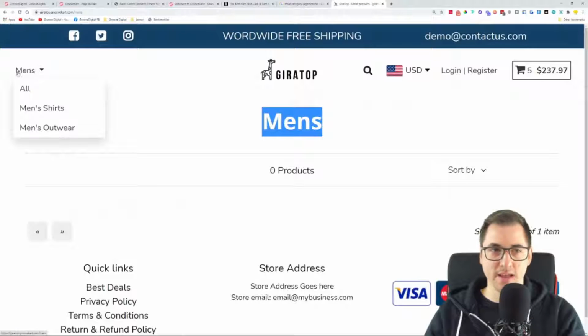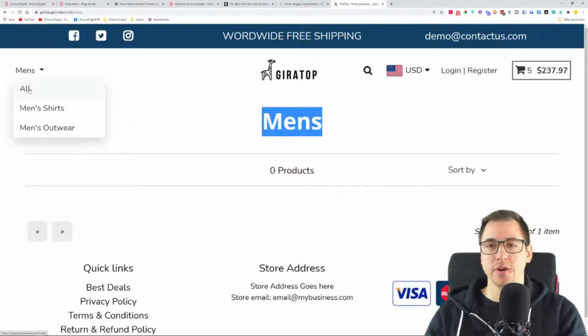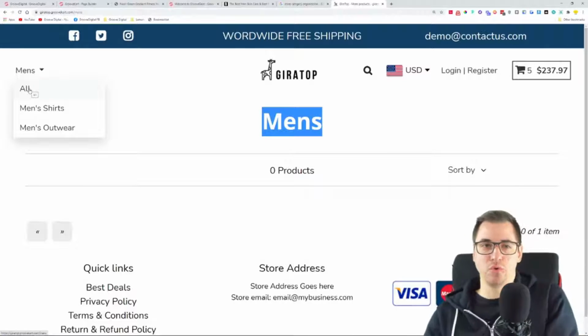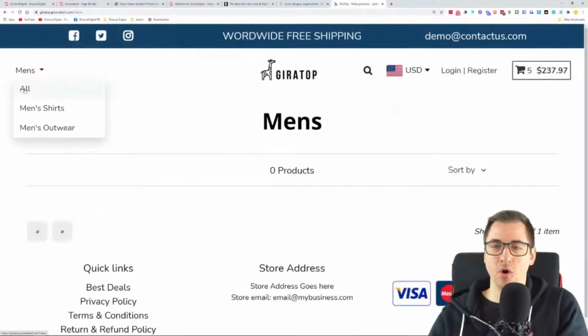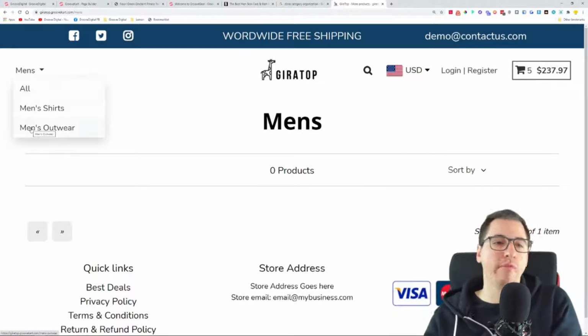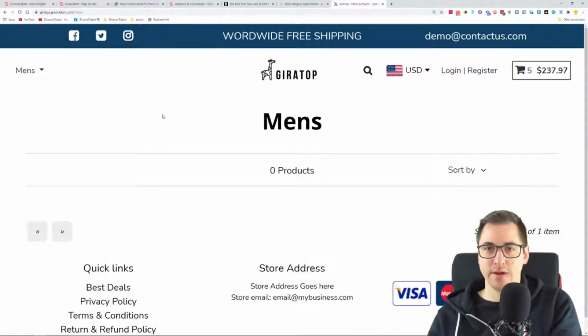So we created a category over here. When it's clicked, it will display all the products, but we created also another option so that they can choose to display all the products. So these two, when clicked men's and clicked all, they will go into the same category. It just gives the customers a little bit better overview of what the navigation is and how to actually go into what products.